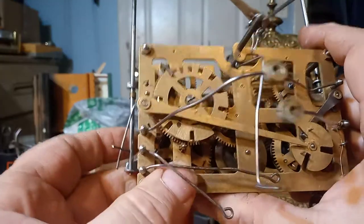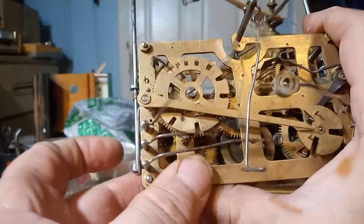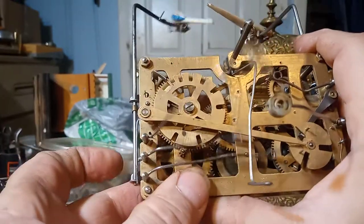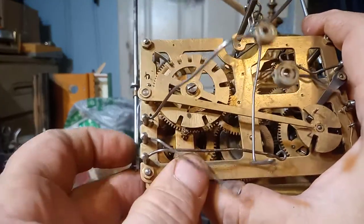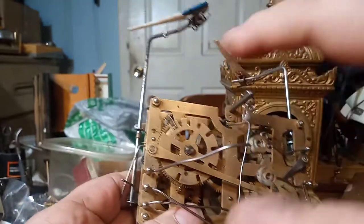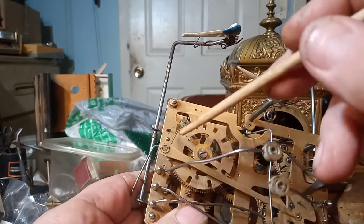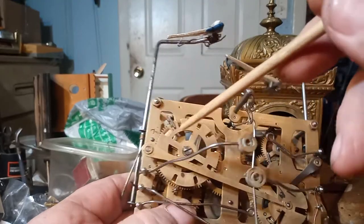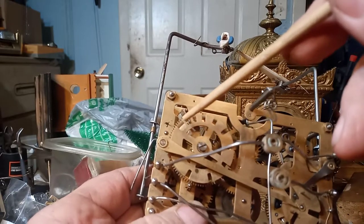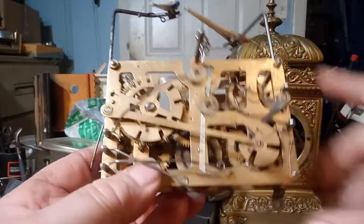Okay, it just struck 12. There's 12:30. There's 1. There's 1:30. That's 2 o'clock. 2:30. So it will work fine. But when I set these up, it doesn't matter where you set it up, as long as you make this lever touch the far left side of this wheel.